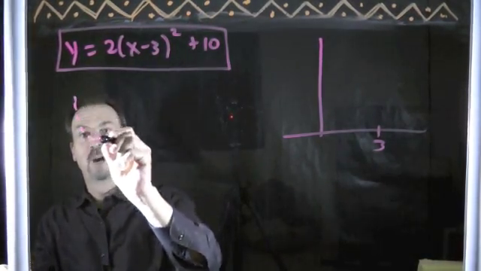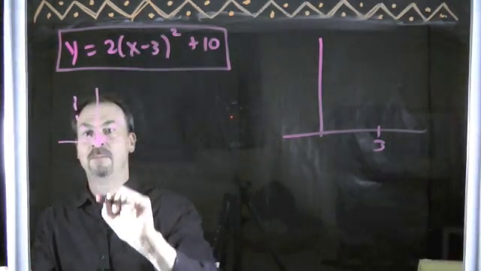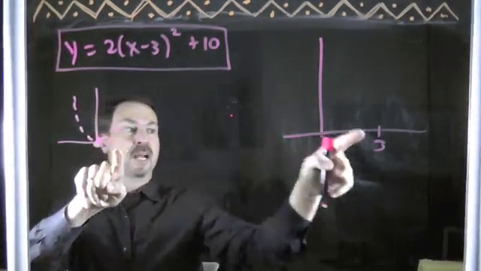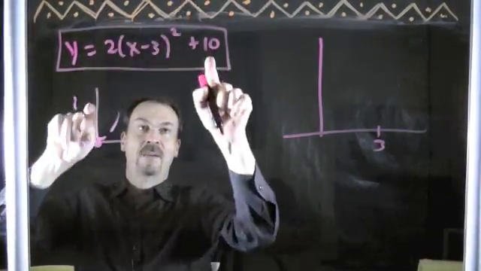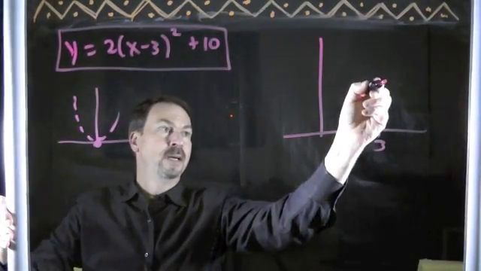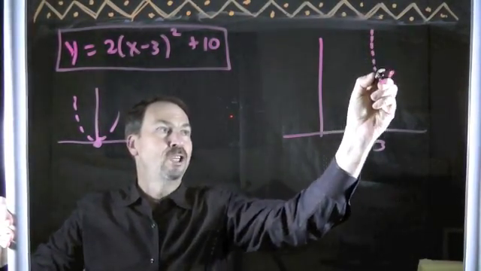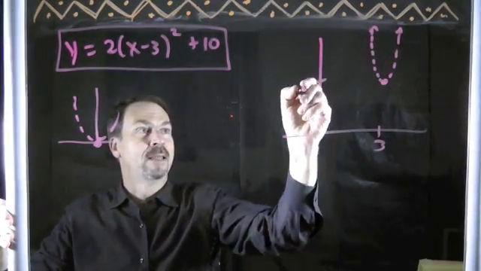Oh! So it's going to be one of these u-shaped graphs. Now normally it was at 0. It's going to be positioned at 3. It's going to be made steeper because of the 2. And everything shifted up 10 because 10 is being added to the outputs. So it must be a fairly steep u-shaped graph looking like that.